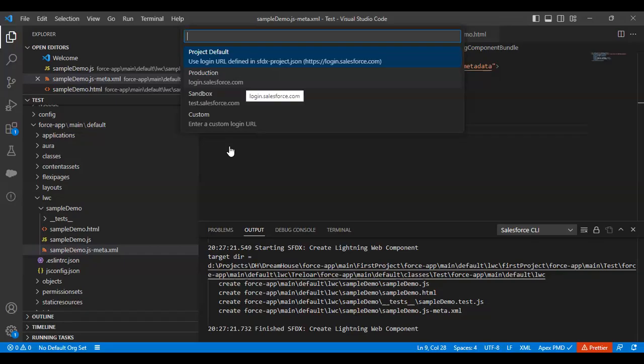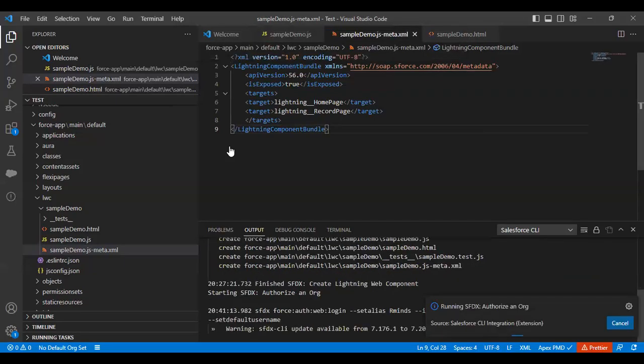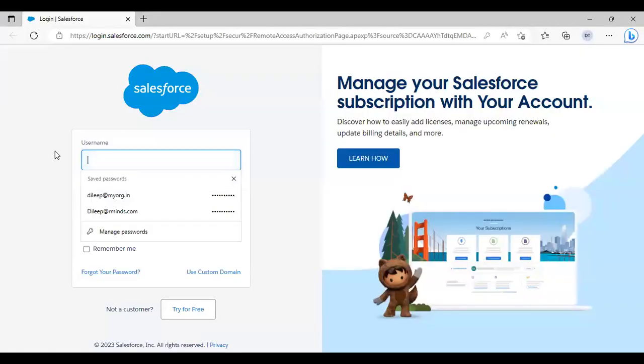For the project default, I'm saying airlines org. This will redirect me to the login screen, so you need to provide your login for the org which you want to connect.